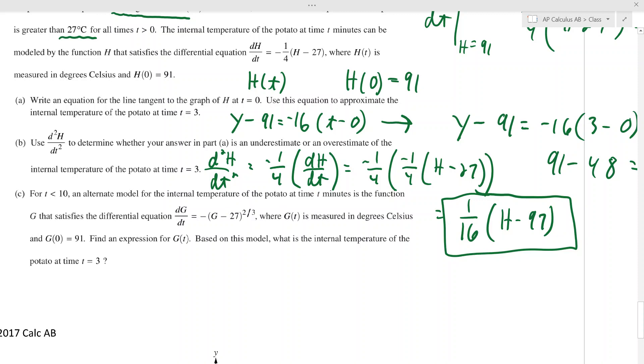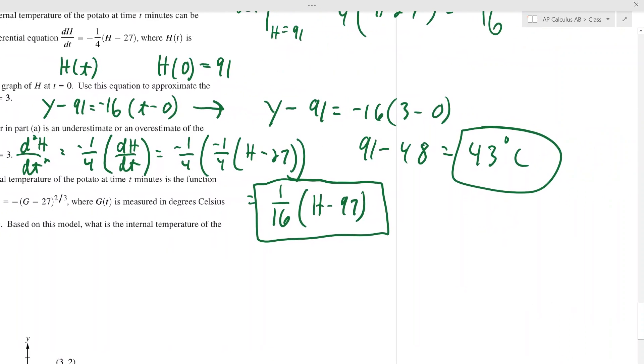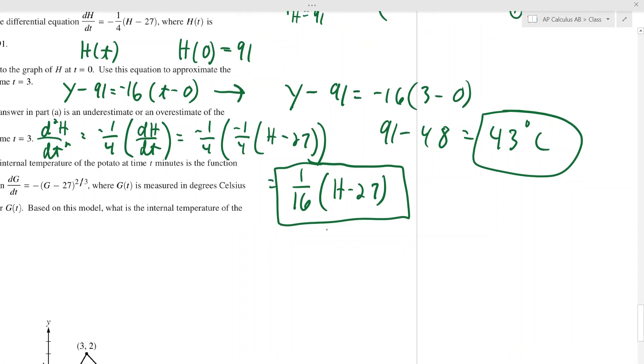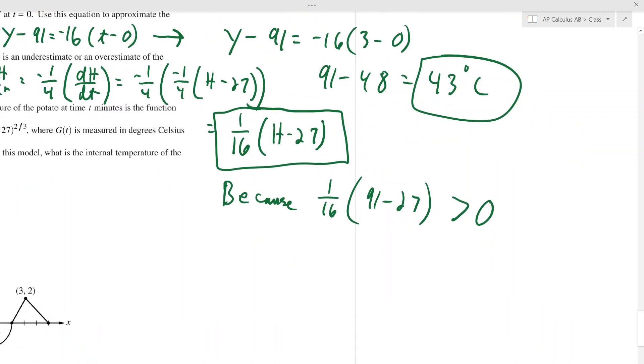Which means I need to use the second derivative, which we have, to see if the curve is concave up or down. So we found the tangent line at 0, 91, which means h is 91. So when you put 91 into there, is positive, right? We know h of t is concave up. That's what that tells us, because the second derivative is positive.